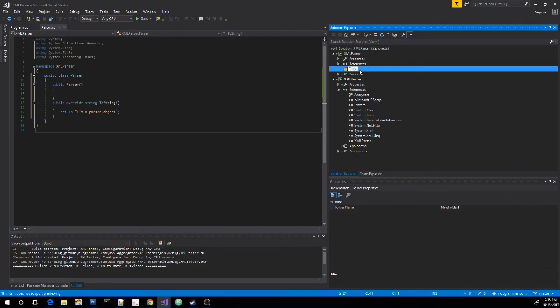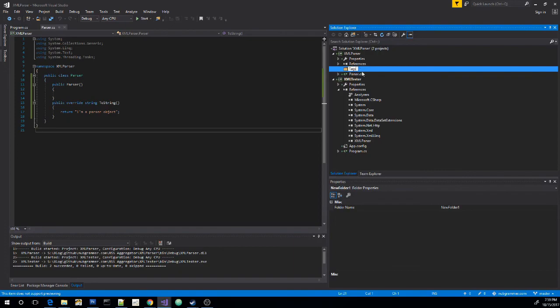And the reason I'm doing that instead of calling it classes, I know most people would recommend putting all your classes in a classes folder, whatever. To me, that's not the best way of doing it. I feel like you need to organize it depending on what your project is for, or how your project is laid out, and there's just a whole lot of variables in it. In this case, since we're just parsing XML tags, it makes sense to me to put all of our classes that represent our tags in a tags folder.